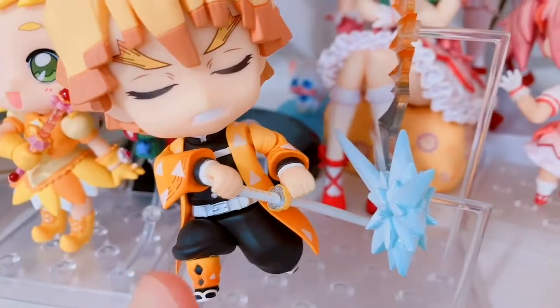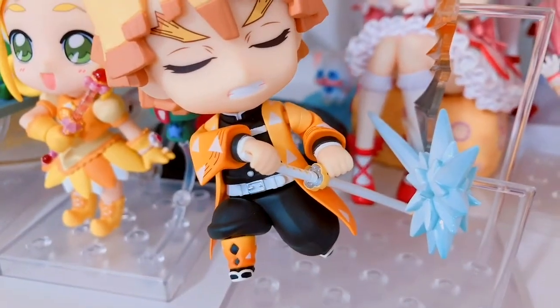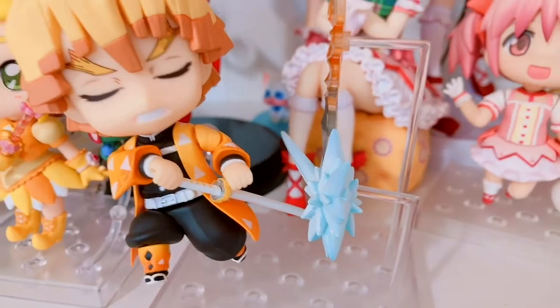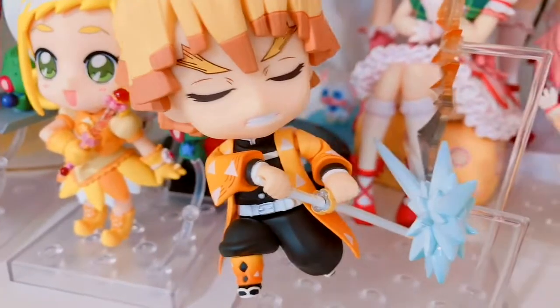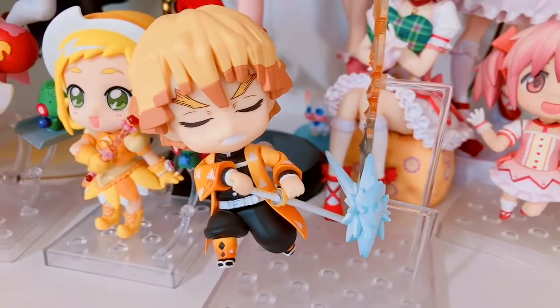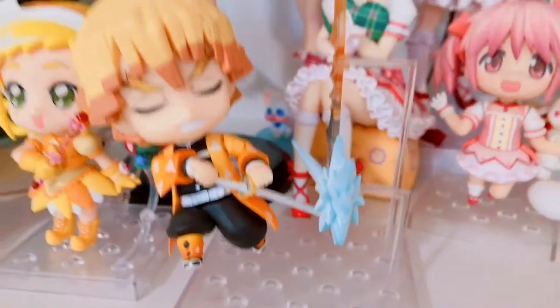It's really difficult. I don't know if I'm using the wrong hands or not, but it's really difficult to have him hold his sword correctly. So I kind of gave up midway on that. I just left it like that. He's supposed to be holding the white part. He was holding it before, but I guess it fell off. I don't know. And if you want to spice this pose up a little more, you can add Chuntaro at the top of his head, trying to wake him up or something. I don't know. And that was the unboxing.